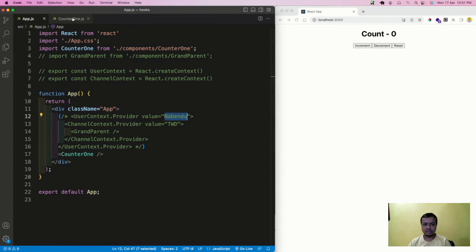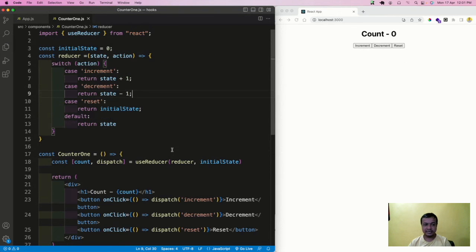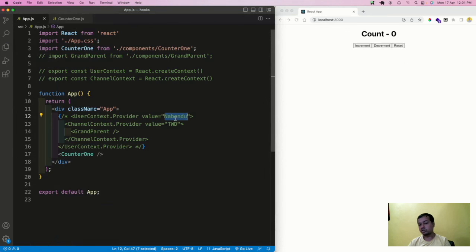And the power of this use reducer hook is that it can change the state through the dispatch functionality, in the Redux kind of way. But right now it is changing in a single component. In the combination of the two, I'll show how we can have a global state and change it. Right now with the use context hook, we cannot have a global state, although we can pass data from one component to any other component. But now we are going to have a global state and change it from any component. So that is the benefit of it.